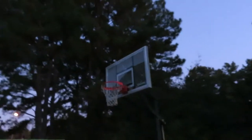My little sis playing some basketball. See if I make it right here? Nope. Oh, Jesus Christ. Cut that.